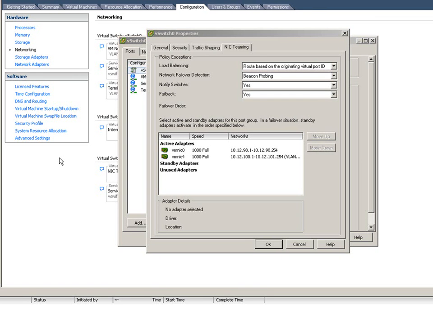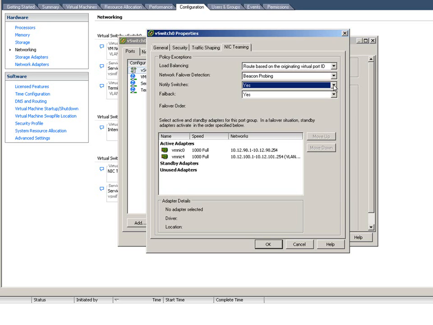Notify switches. This is a really cool setting, and your options here are yes and no. Yes is selected by default, and then you can choose no if you like from the drop-down menu. However, this is a very useful feature. What it does is it notifies the physical switches of any changes that happen. Now, why is this important? Because in a NIC team, you have multiple physical adapters that are servicing a virtual switch. So at any given time, the physical switches need to use one or the other as far as physical adapters configured for the virtual switches are concerned. It can only send traffic via one of the physical adapters.